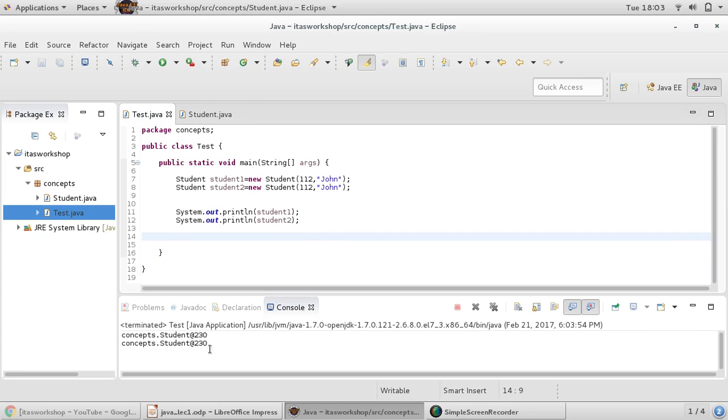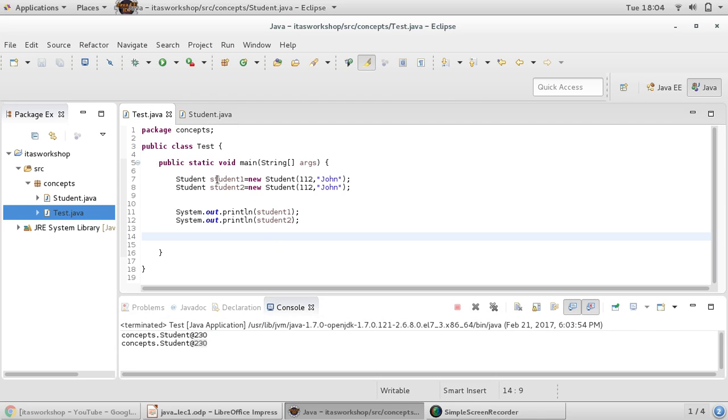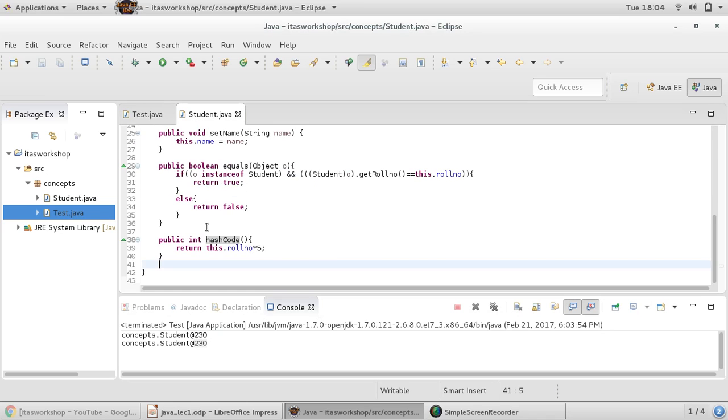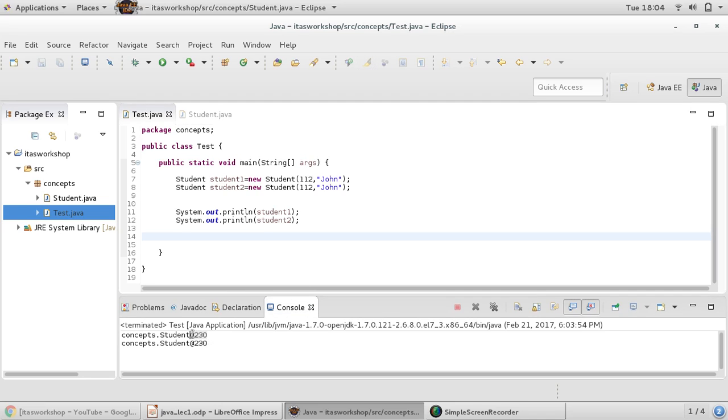Now you can see the @ 230 for both objects. If two objects are equal according to your equals method, they should have the same hash code. So now we can see for both objects we have the same hash code 230.